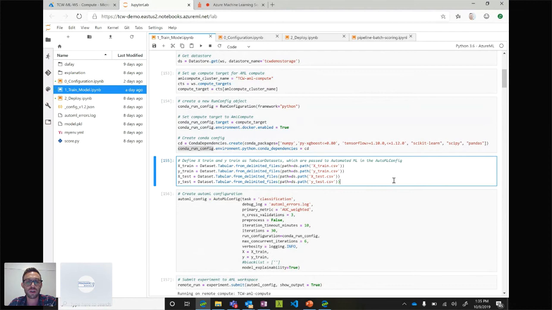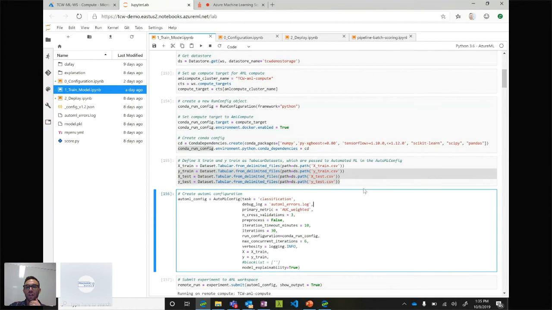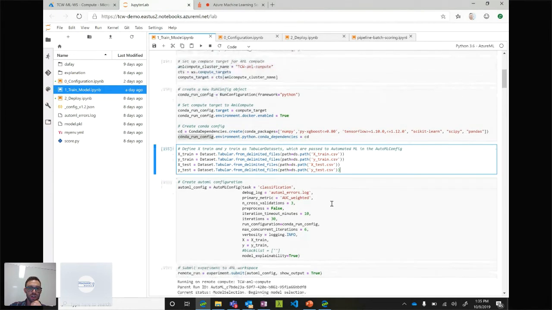So in this case, I'm just loading our xtrain, ytrain, xtest, ytest from our registered data store. In the case of submitting on AML compute, we actually do have a limitation that our data needs to be in this tabular format. So you need to load it in using this dataset package. I found the easiest way is to split your training into ytrain, ytest as part of an ETL process, save that data into a blob store wherever you have your data located, and then load it in with the code listed here.